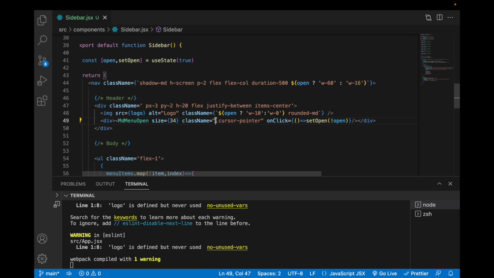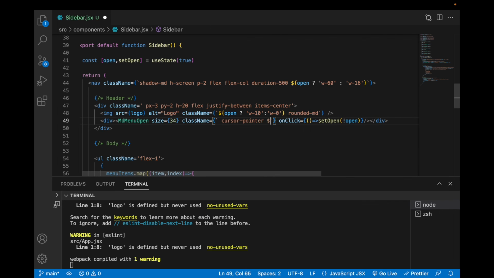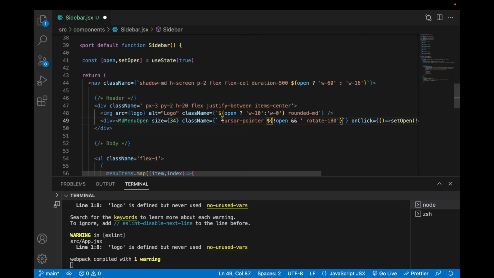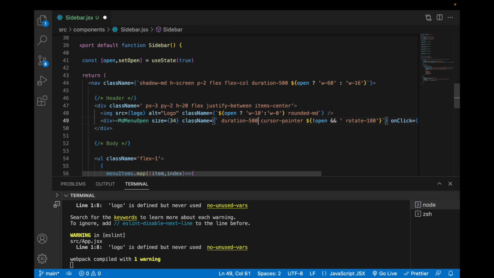Let's copy this one, cursor pointer, and when it's closed, then rotate 180 degrees, and let's add a transition delay.